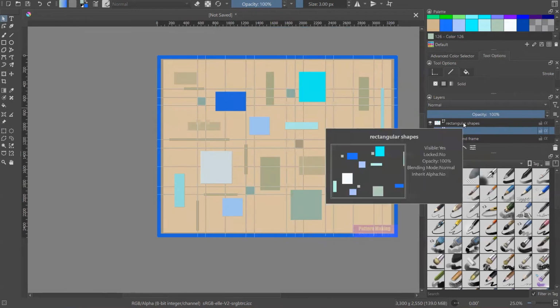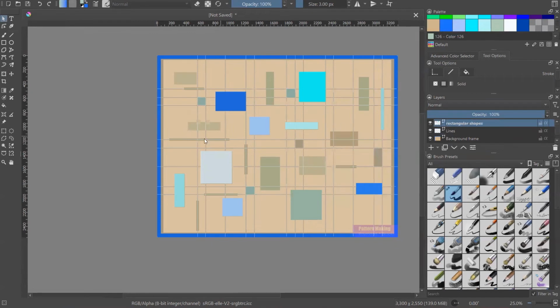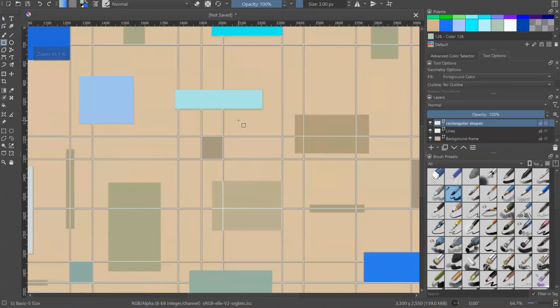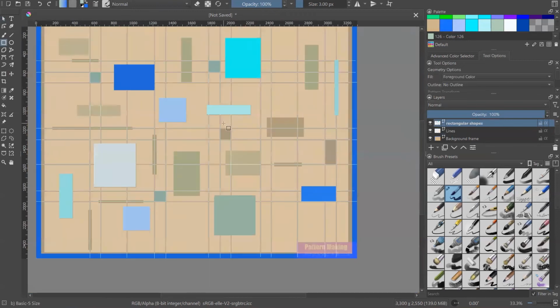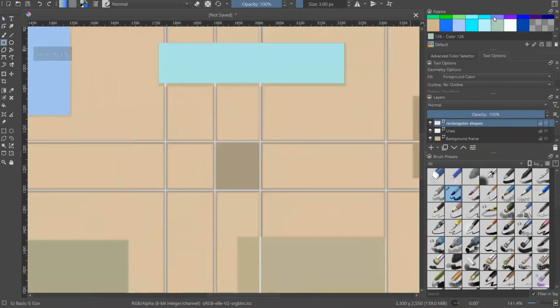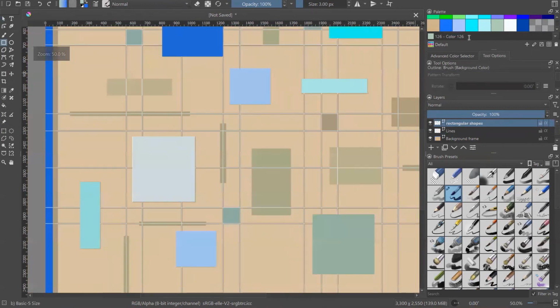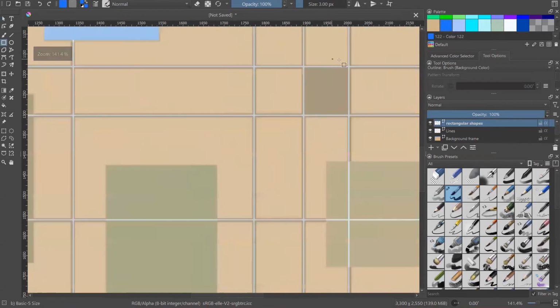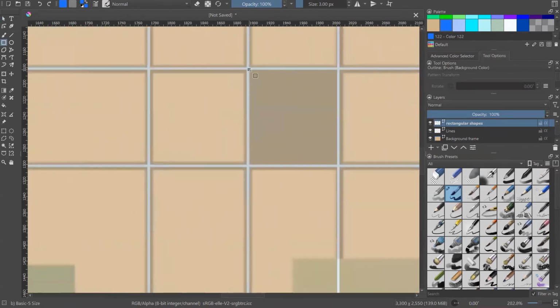Now I'm going to go back onto the shapes layer and continue drawing my shapes. So where was I? Right, I was here, and I needed to put in a different shape. So I'll go for a dark color. We'll just start here, and do something like that.